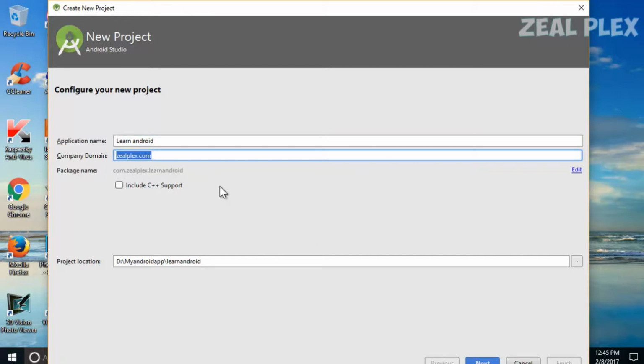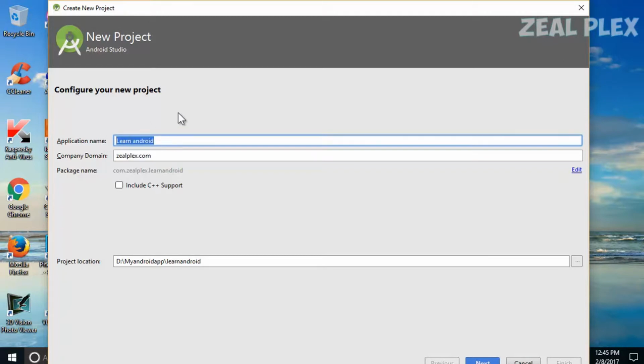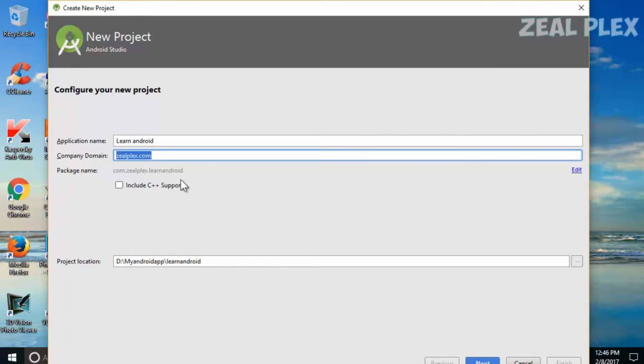So this domain name is actually going to describe your application. For example, if I keep it Learn Android inside the Play Store and type Learn Android, you will find tons and tons of applications with the same name, Learn Android. So you don't have to keep the common name. The difference between your application and that application is this domain name. This is the package name which is going to explain to the Google Play Store that this application is from this site, it is created by this person, and this is the name of the application. So think more on that and then give it a name, then click next.